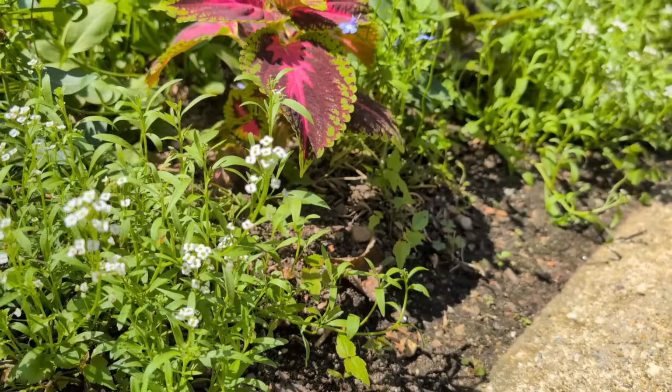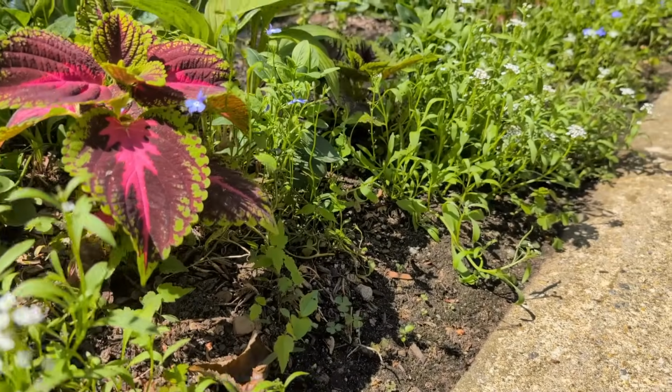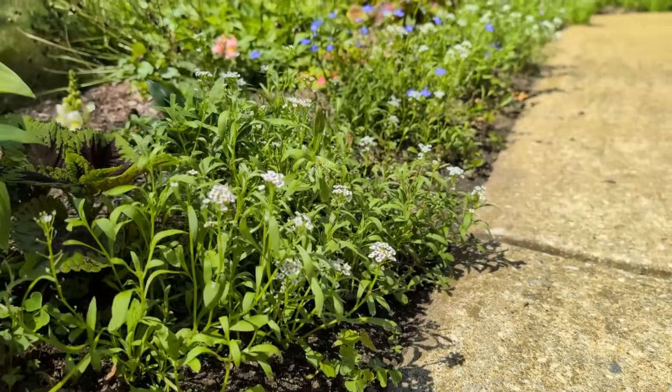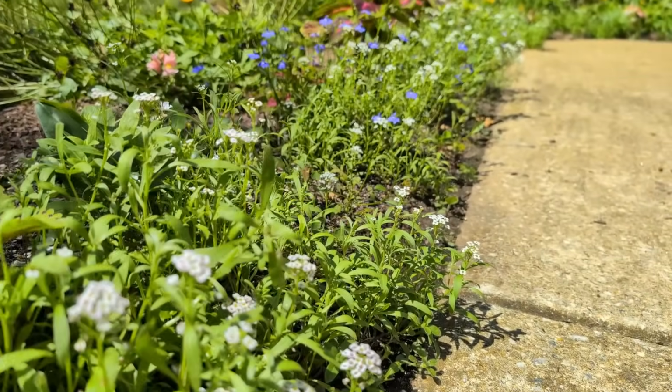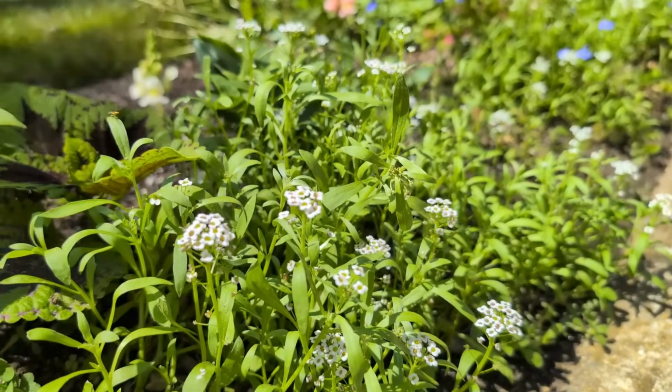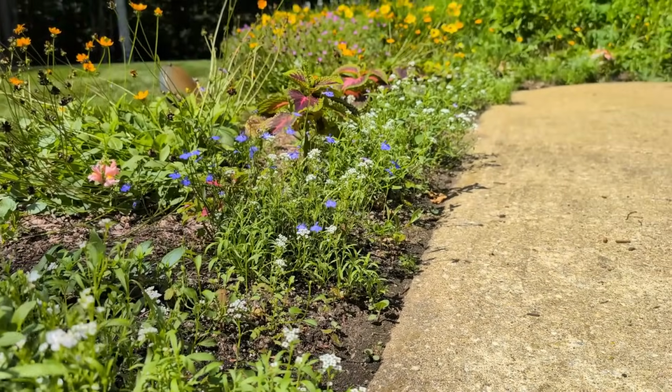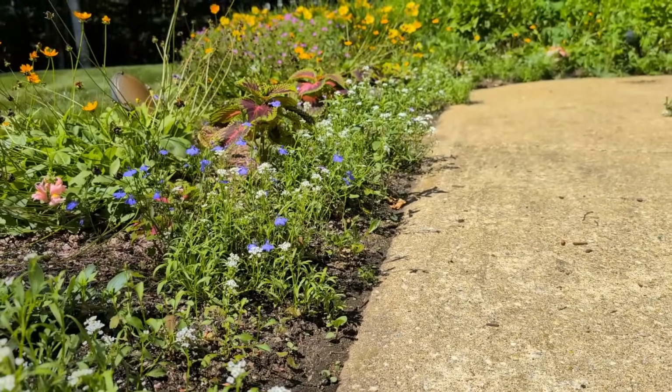And to make myself feel better, I just wanted to show you, up along the walkway, I did get a whole bunch of alyssum planted in here. And it looks really pretty. So, you know, eventually the alyssum that we're going to plant today will look this beautiful. Faith in gardening, my friends.